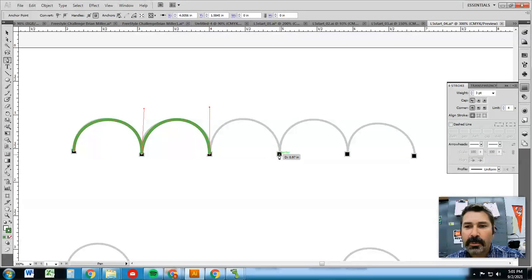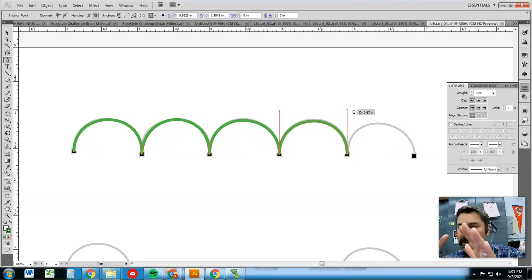So I go to the anchor point, I click, drag straight down, Alt, drag straight up, release the mouse key with this hand, and then I release the Alt key with this hand. So click and drag, Alt, drag, and then release the mouse, and then I release the Alt, okay?